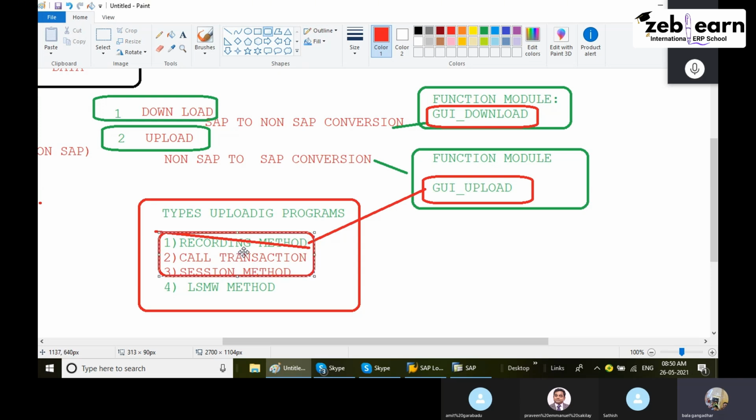This is a very important concept, because for bulk data uploading this is what we use. I already discussed one more point in the basic class, the table maintenance generator. Do you remember? I think Satish remembers, I recently covered it for him. With a table maintenance generator you can create bulk data for tables, but there the user is entering the data on a screen.